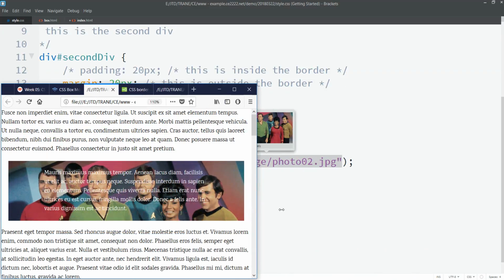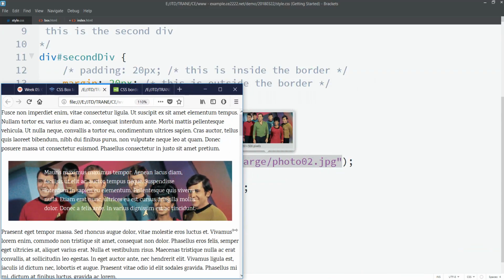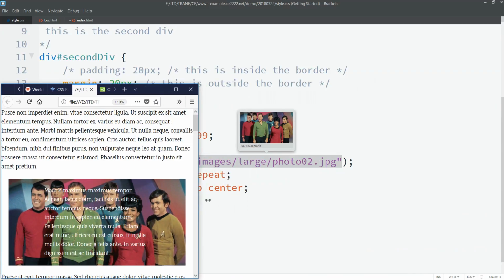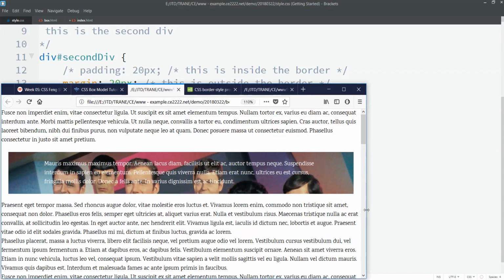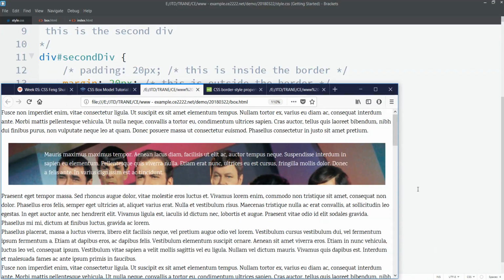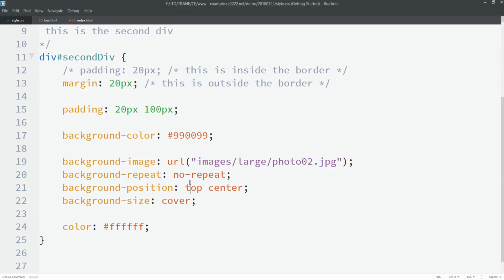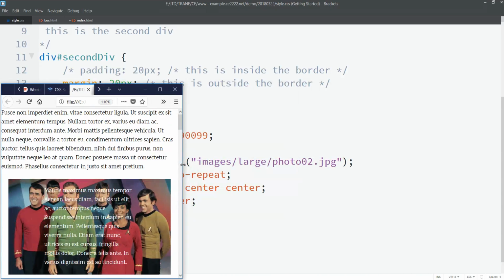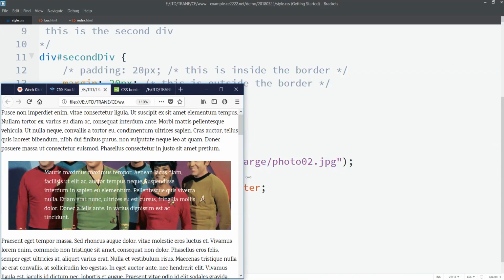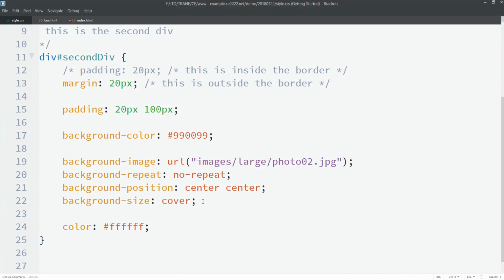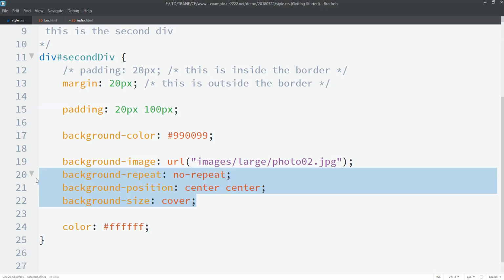But it naturally means that it's going to crop it. So when you use cover, it's almost always going to be cropping that image. So you have to decide how to control that crop. Right now we're using a background position of top and center as it crops it. If we use a background position of center, then it's still going to crop it, but it's going to crop it from the center of that image. But when we use background size cover, again, it's always going to crop that image.